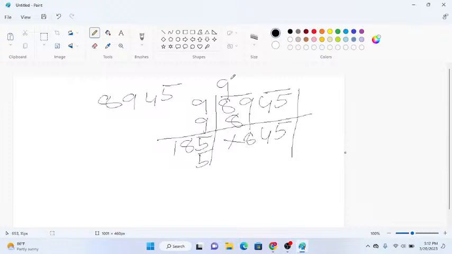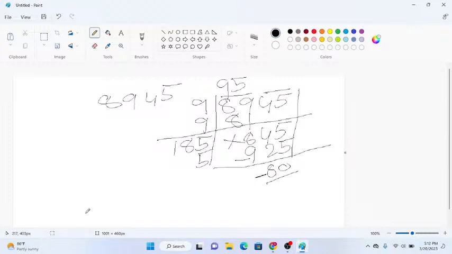Okay? If we are taking 5, then we will write what? 5 5s are 25, carry 2. 5 8s are 40, that is 42. 5 1s are 5, 4, 9. Again, the process is what? This is the greater number. If this is the greater number, again we will subtract in reverse. 5 minus 5, 0. And this is 2. So this is 12 minus 4, 8. This is 80. So in this number 8945, if we add 80, it will become a perfect square.